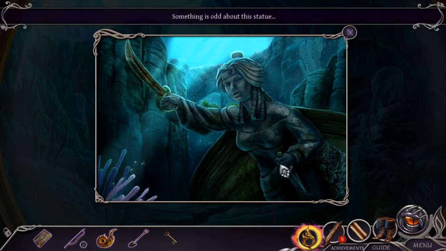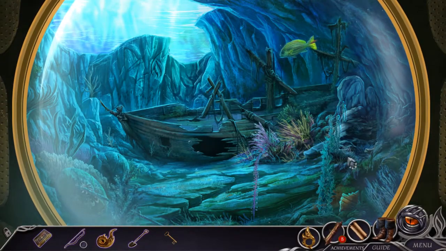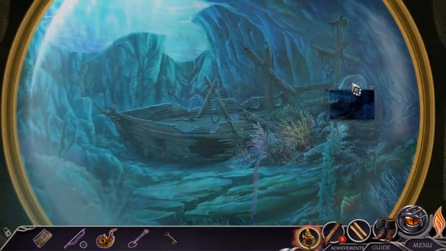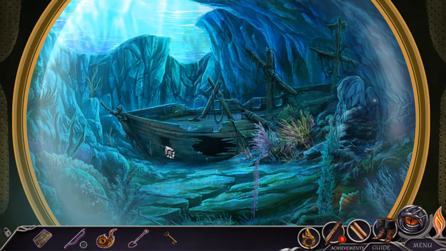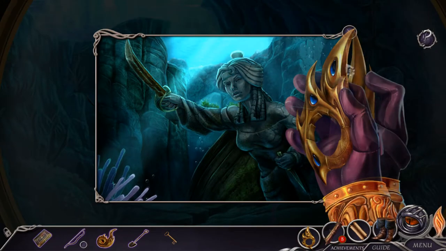Something odd about the statue. Well, it seems to have lots of new bits. Okay, can't see. Right. About half dead coral, but there's definitely something dead, that's for sure. Any glowy fish? Barnacles. Can I scrape these off? Nope. Perhaps I can use the stone whisperer.